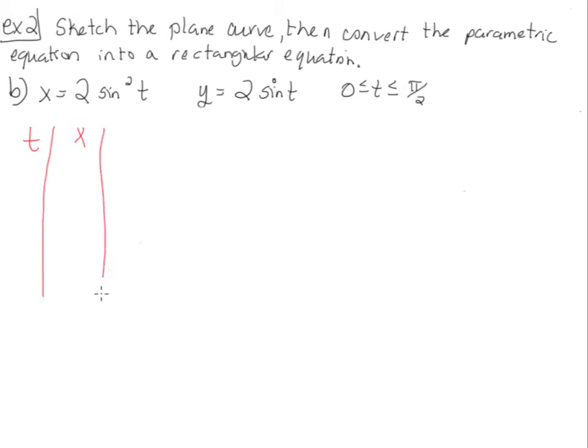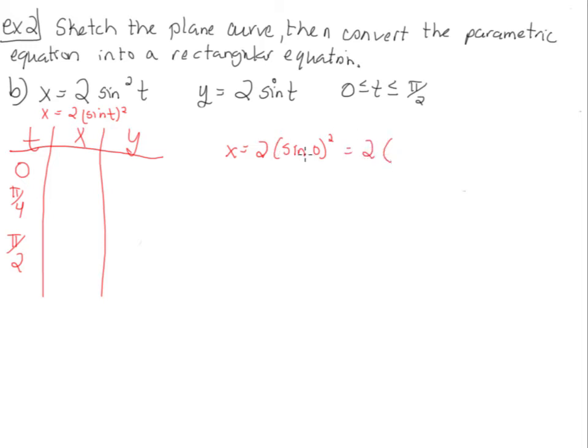So we're going to start this just the same. In order to graph this parametric curve, we're going to make a t-chart. Now I'm going from 0 to pi over 2. So let's count by pi over 4, or 45 degrees. And let's see if these 3 points will give me enough information. So I'll start by replacing every t with 0 in the x equation. But let's rewrite that x equation as 2 times sine of t quantity squared, because that'll be easier in my algebraic manipulations. And then I'm just going to evaluate at time 0 and figure out my x and y points, and then t equals pi over 4 and t equals pi over 2.